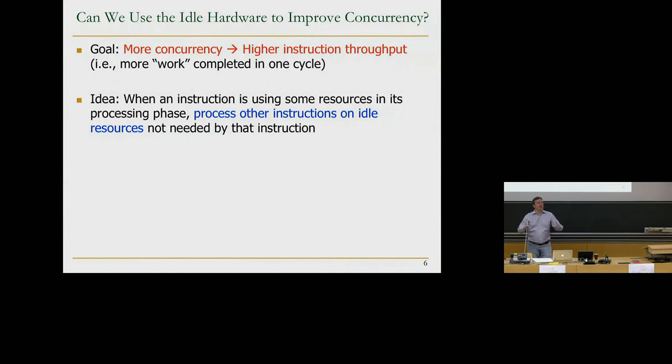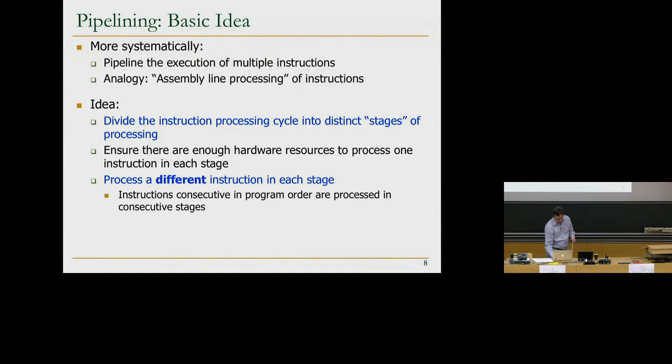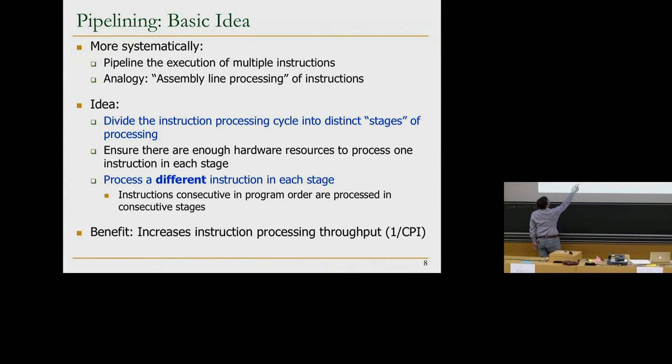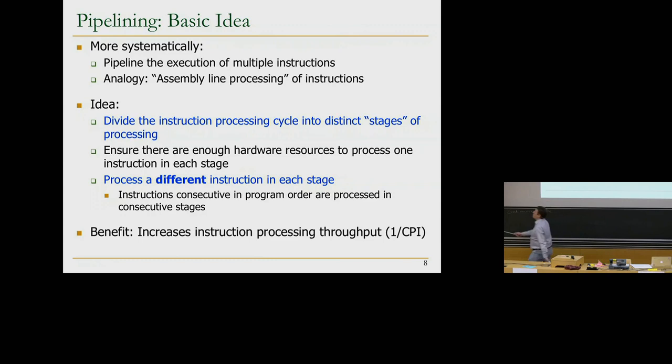So this is essentially what we did in this division. Okay, so here goes the pipelining thing. We divide the instruction processing cycle into distinct stages. This was our folding, cutting, and boss stitching. And we will process a different instruction in each stage. More or less, you saw that while we are processing, the red one was over there, the yellow one is here, the blue one is here. So they are different notebooks. And within our hardware, or within our system, pieces of it at different levels of completion were around there. And we wanted to increase the instruction processing throughput. Why? Because we wanted to get speed. Now the question is the latency. Did we make the processing of one of these things any faster?